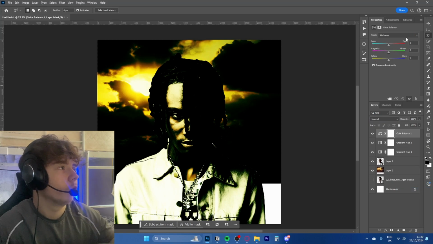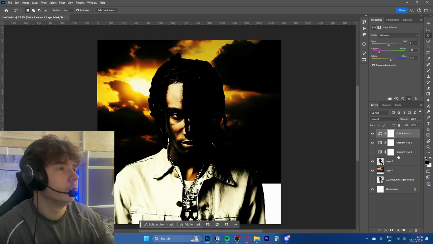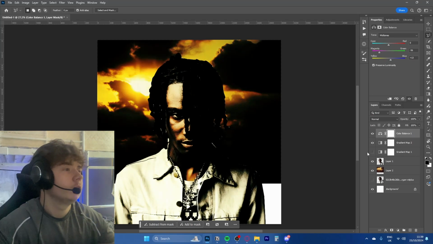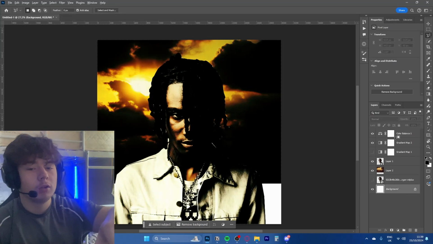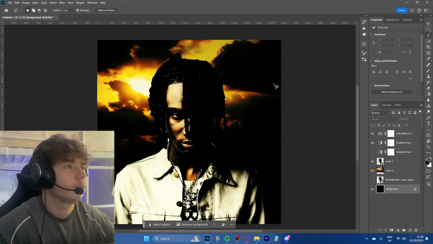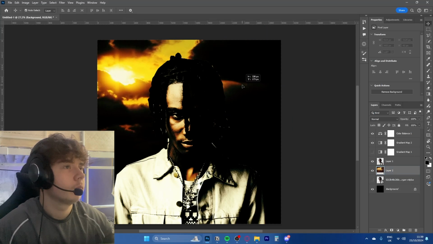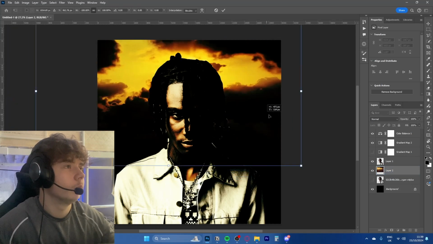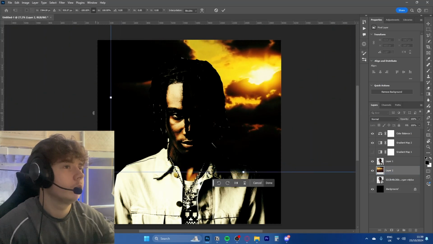Then I'm gonna get color balance, make it like, maybe get rid of that. Yeah, okay. I'm gonna make the background black, just so it's like that. Okay. Maybe even flip it just to match it a bit more.